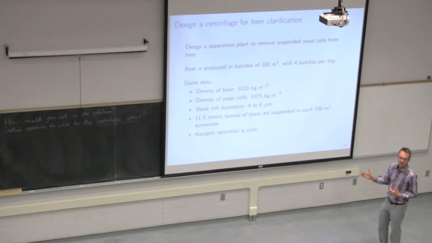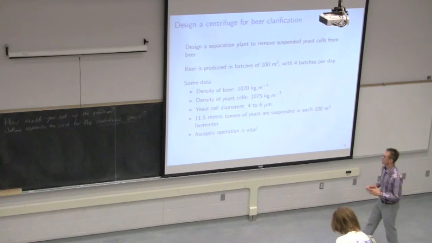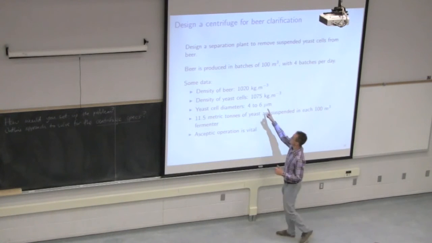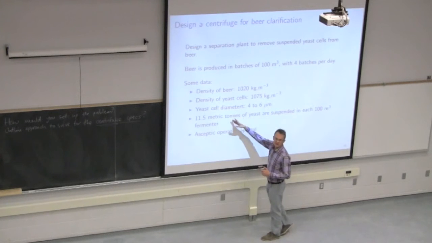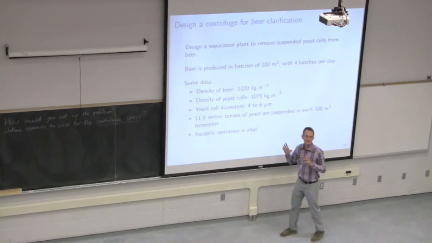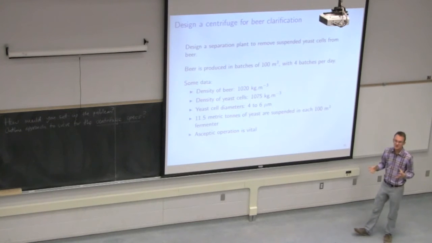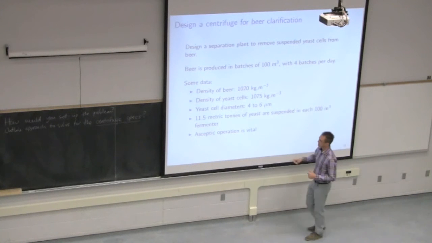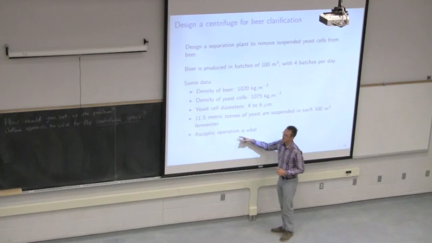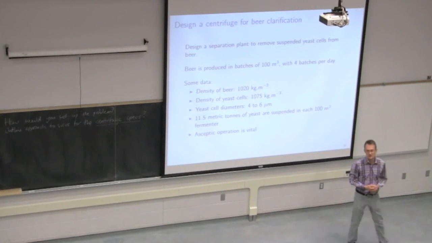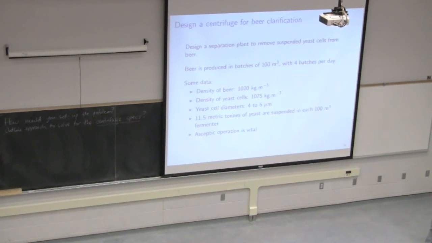Clearly, the need for centrifuges is because sedimentation, gravity separation, is not going to be sufficient to do this in a reasonable period of time. Also, in the case of beer separation, you want the separator to be closed. The sedimentation vessel has the disadvantage that it's an open unit, and aseptic operation is not possible. With a centrifuge that's closed up, we can guarantee aseptic conditions. So, a very close density difference.